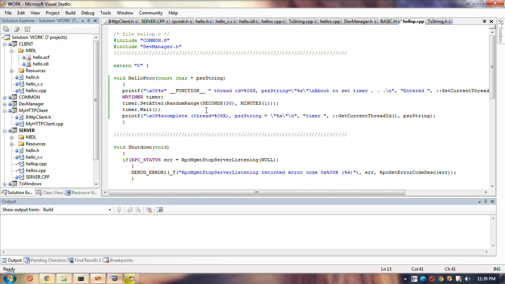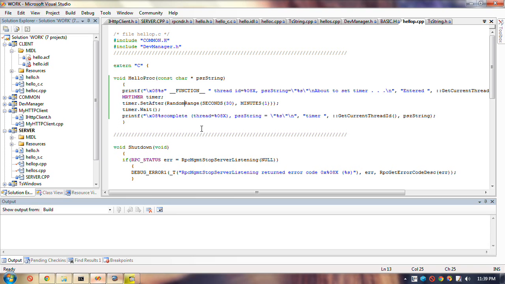But I don't want it to terminate so quickly that I don't have a chance to make another call from another process, not another thread, but another process, and show you that the server will be servicing both those calls, but in different threads locally.